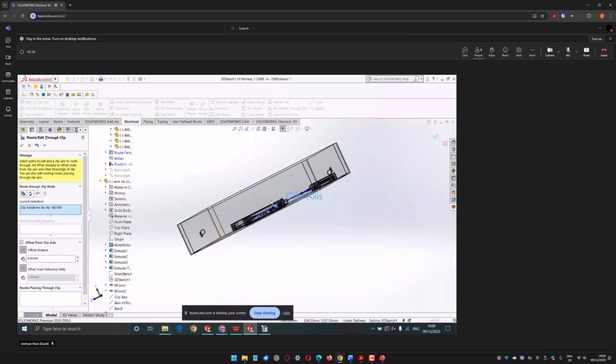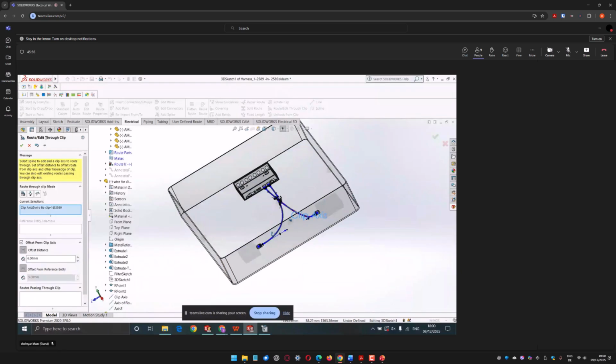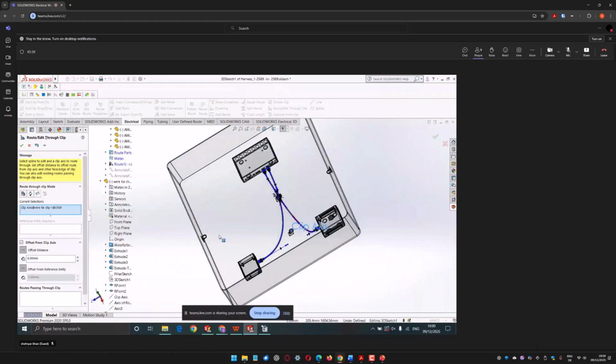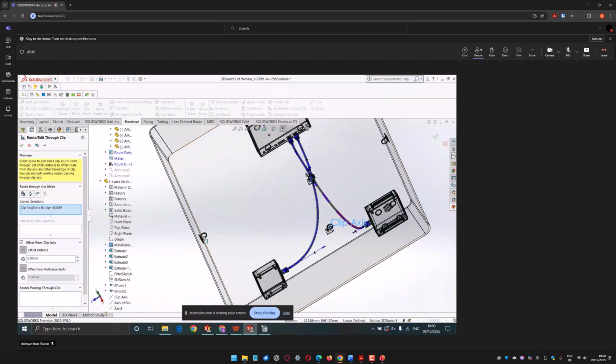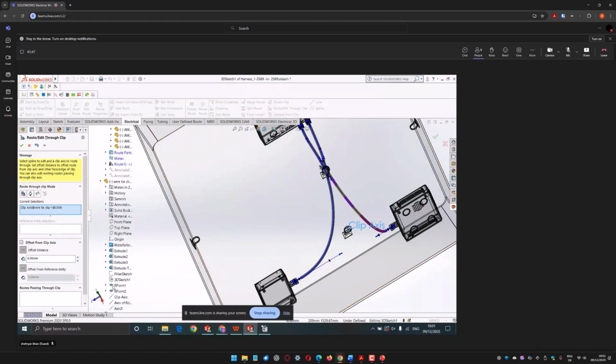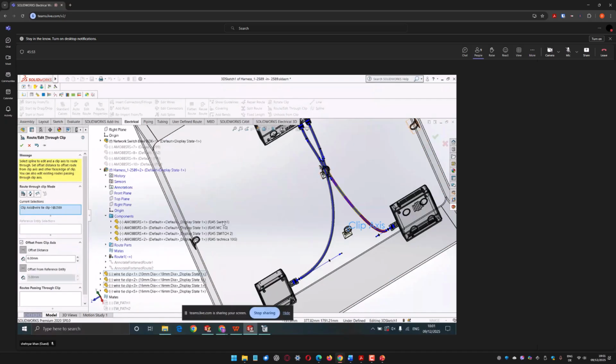For that we have to have our clips already mounted on our selected box or the assembly. Now I'll choose another clip. Which one should I choose? I want to choose this one for this wire and that one for this wire.